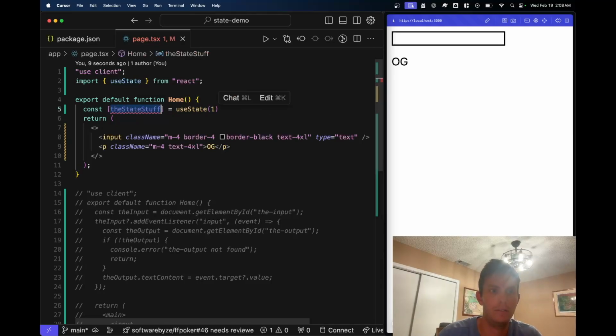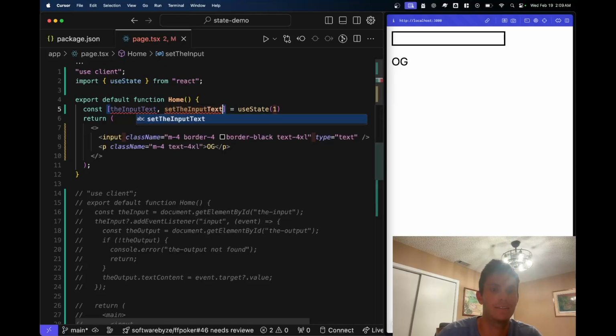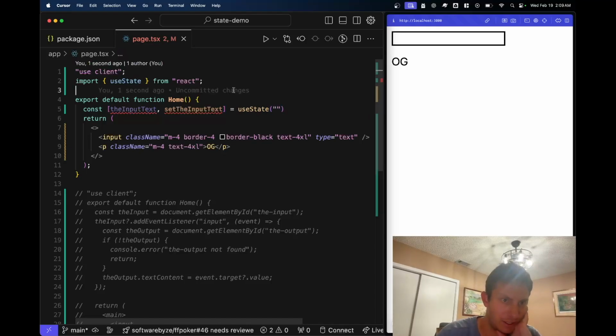We have the input text, set the input text equals useState, and we can just start it empty.